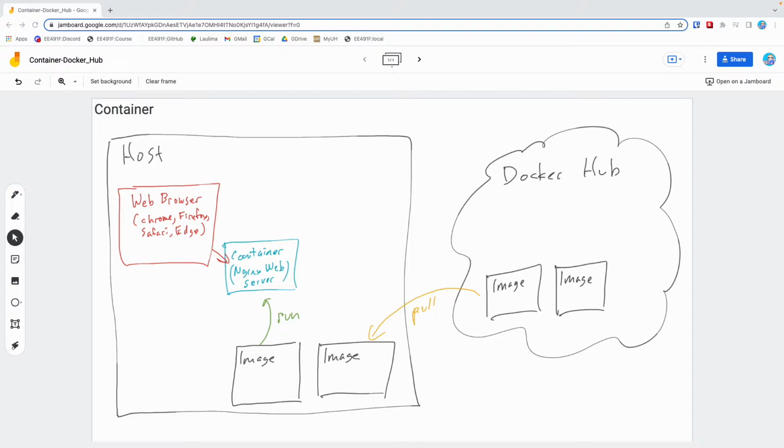So we're going to have this web browser request a web page from Nginx, and Nginx is going to return the web page back to the browser so we can see it. And that's how we can know that the container is running and working as we expect. Okay, so that's what we're trying to do.